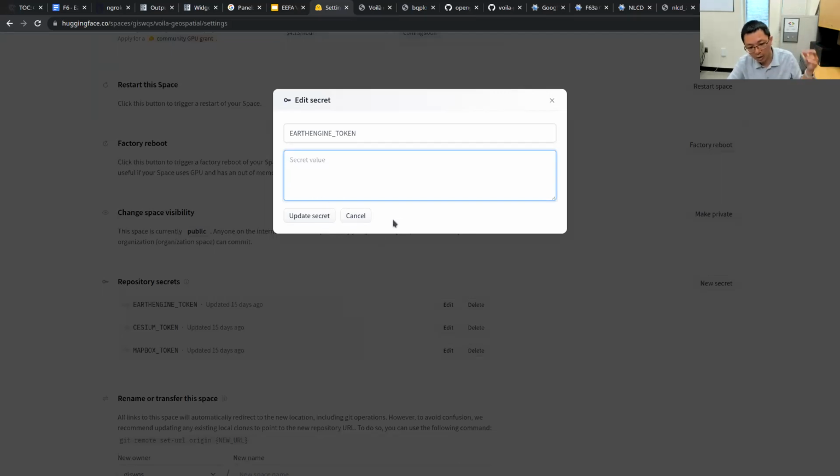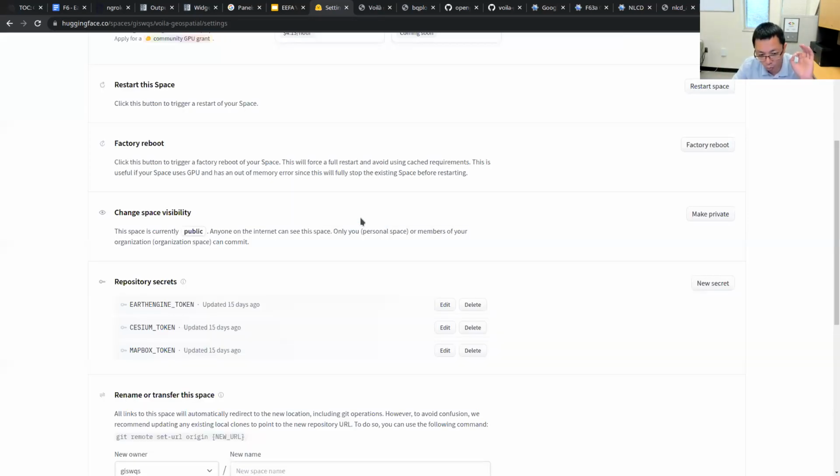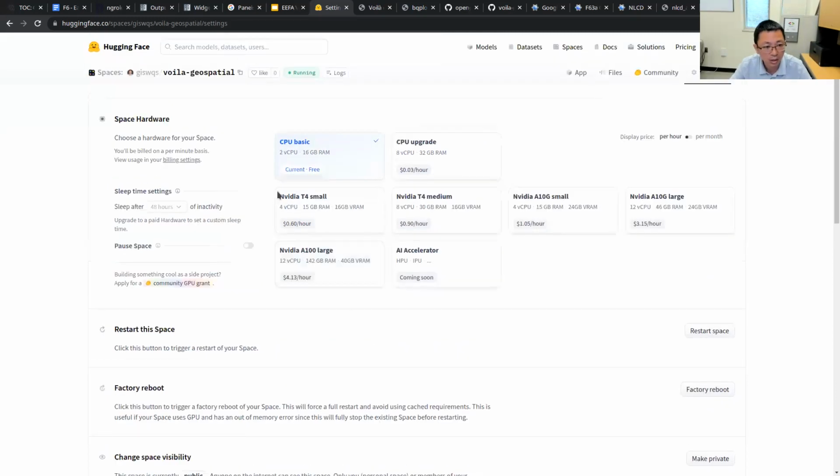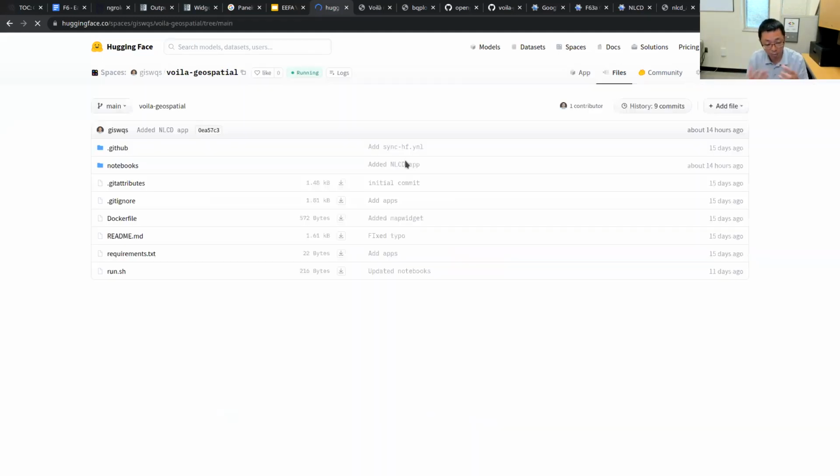Then when a user opens your web app, it will use your credentials. If you don't do this, your Google Earth Engine app would not work, because your app cannot allow the user to actually enter their credentials. So it's using your basic account information. This is one thing that sometimes people run into issues with, where you cannot authenticate Google Earth Engine. Okay, so this is how you deploy the app using Hugging Face and using Voila.